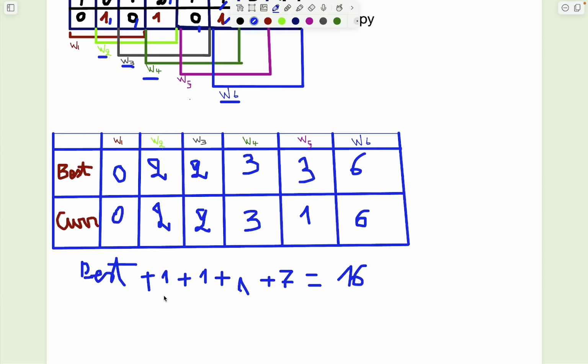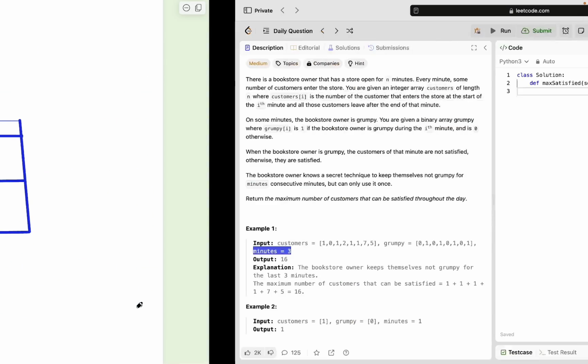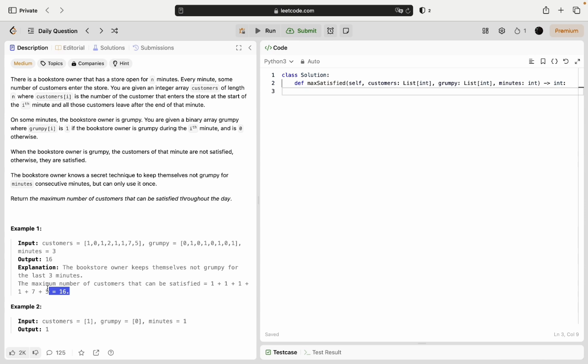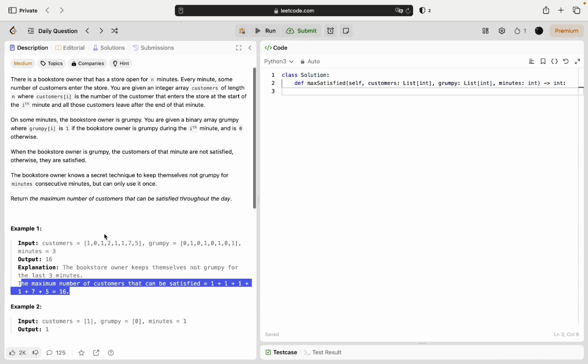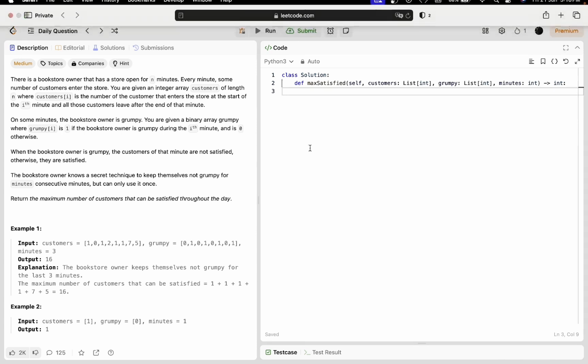The number of satisfied customers when the owner is not grumpy is 10, and using the secret technique, the maximum number of unsatisfied customers we can satisfy will be 6. So it makes sense, 16. As we can see, the answer here is 16. So using this algorithm we can solve the problem.